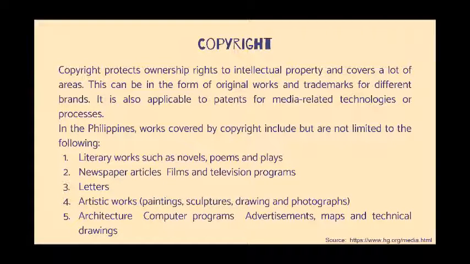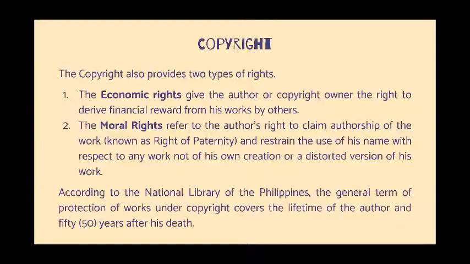In the copyright, we have two types of rights. The first is the economic rights and the second is the moral rights. So, what is the difference between economic rights and moral rights? This is still under copyright. Economic rights give the author or the copyright owner the right to derive financial reward from his works by others. So what do we mean by economic rights? Anybody? From the definition itself, it gives the author or the owner the right to derive financial reward from his works by others.